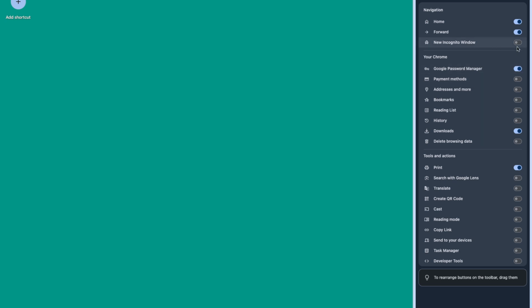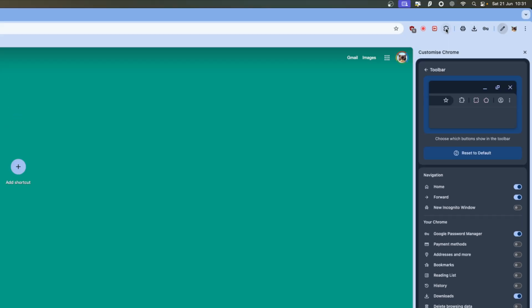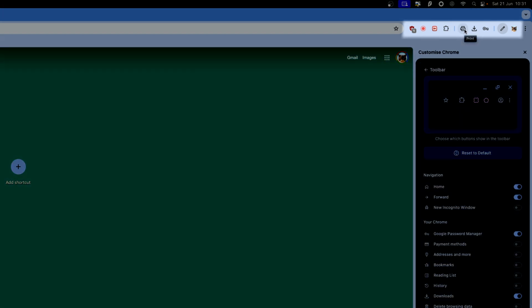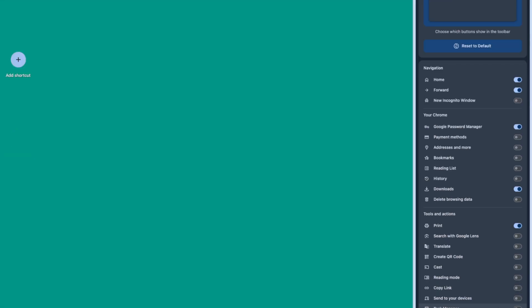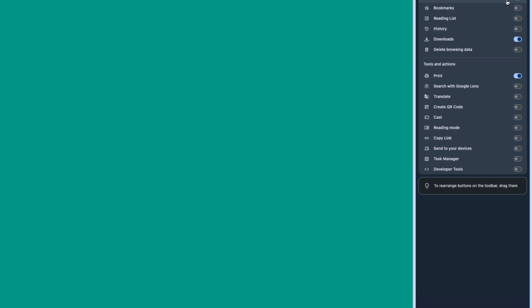got these switches, and you can toggle the switch to have it on for various things, and they are useful. So on mine, I've got a printer icon, so you can print, obviously. And then I've got the download icon, so that after you download something, that'll take you to the downloads folder. And then I've got my passwords one, so I can go in and look at my list of passwords. So that can be useful as well. And then these other things are various ad blockers and stuff.